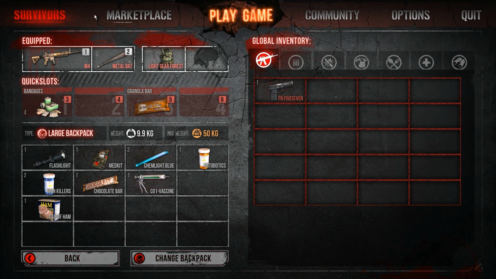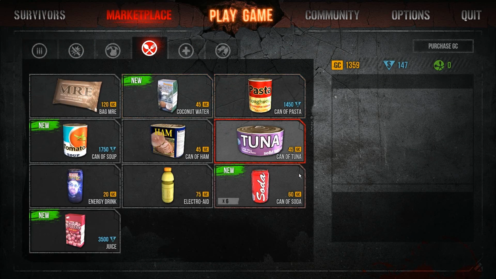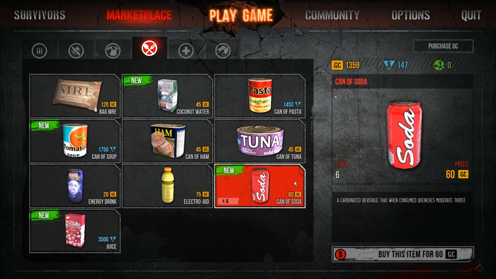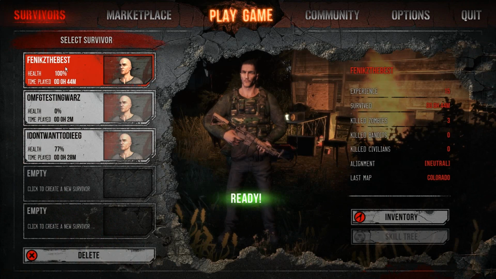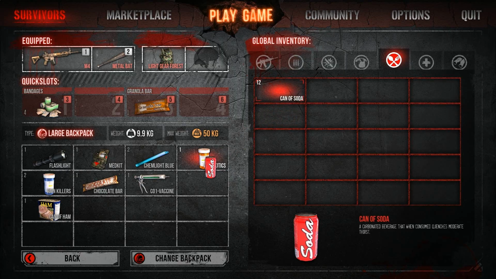So what I want to do is go to the marketplace, go to food, and buy some more coke. So I'm going to buy this, and I'm going to buy 2. There we go. And I'm going to go back to my survivor, click on my character, go to inventory, go to food and drink, and I can actually drag these into here.